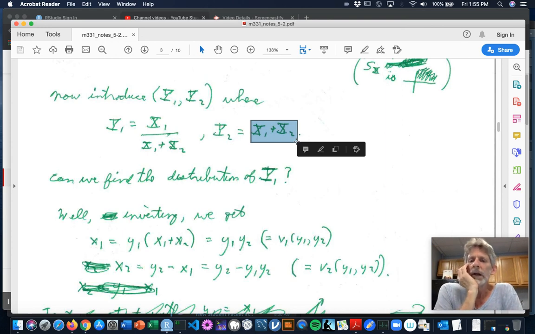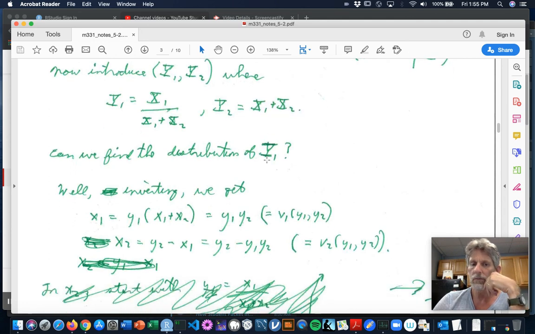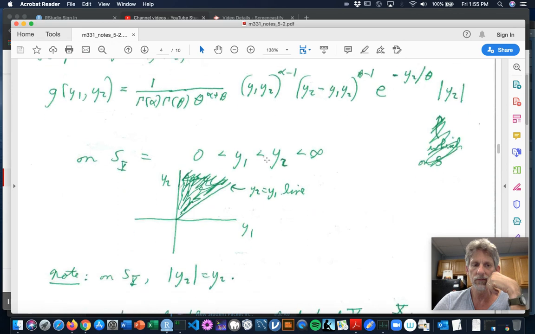So if we went and computed the marginal for y2 here, then maybe we'd have a full-fledged math proof that the sum of independent gammas with the same theta is another gamma, with alpha plus beta as its shape. And you wouldn't be relying on the waiting-for-events argument, which only applies anyway when the alpha and the beta are whole numbers. It would be for everything. So that would be cool. I'm not going to do it here, but you might want to think about seeing if you could do it. Do that same kind of integration that we just did.